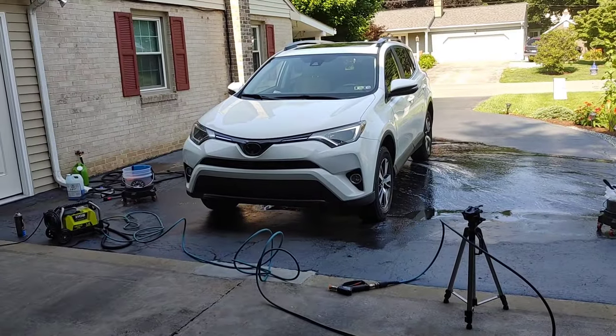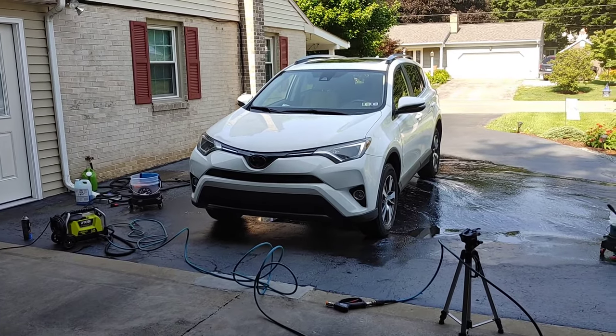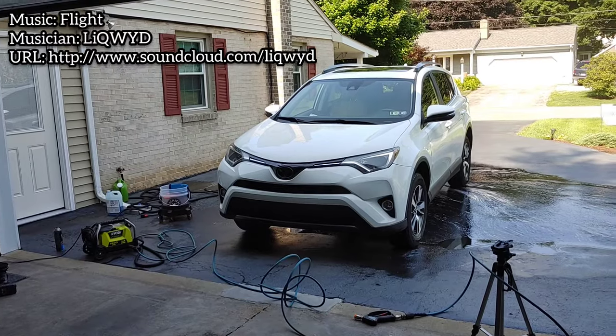But when it comes to washing this vehicle, we don't just want to grab a standard wash and wax or even Dawn degreasing soap. We want something with a little bit more punch to it to help us loosen that artillery fungus.